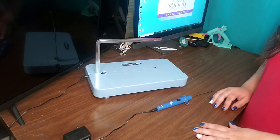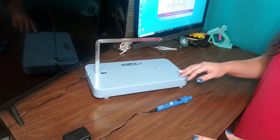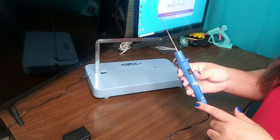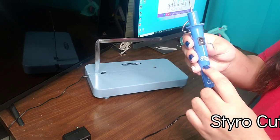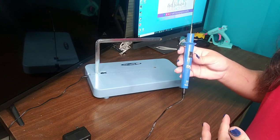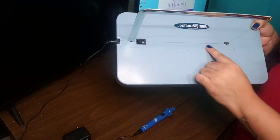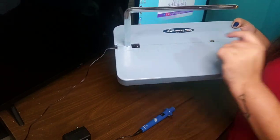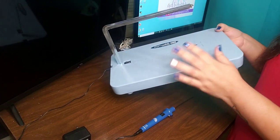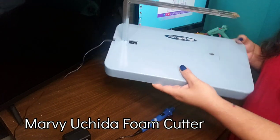To make anything out of foam you will have to invest in a foam cutter. You can get big ones like this one or small ones like this. This small one is available really anywhere including Walmart — it is the Styro Cutter Plus, and I want to say it was like $10 to $12 when I bought it. This larger one I got at Hobby Lobby using a 40% off coupon, or you can just wait for it to go on sale.